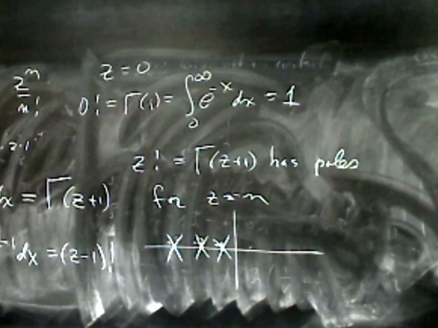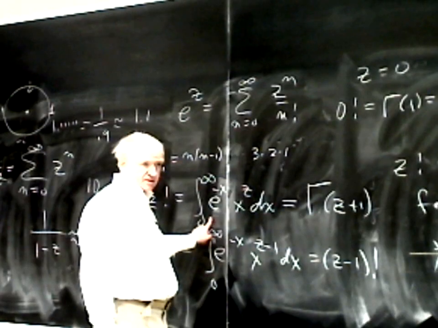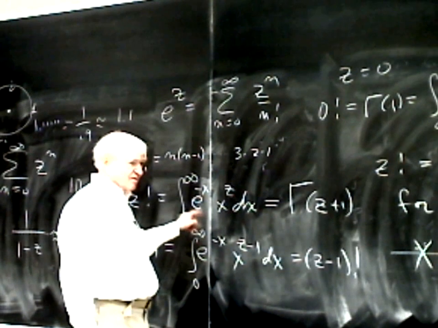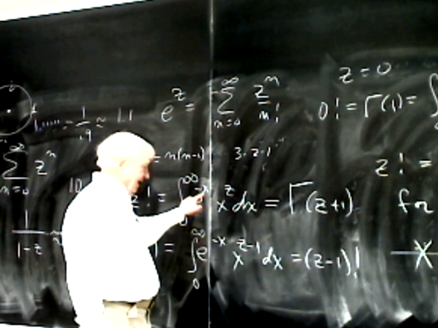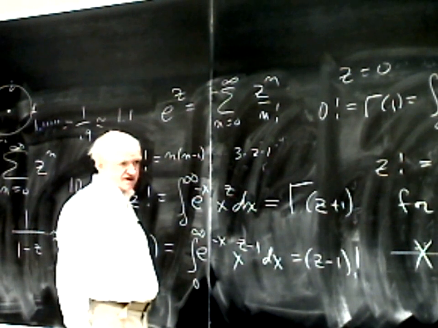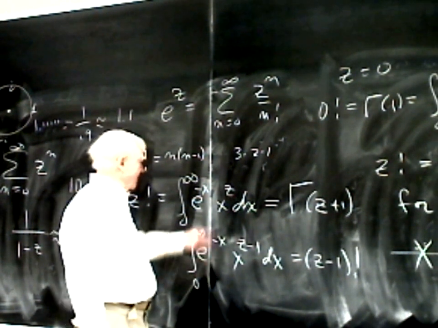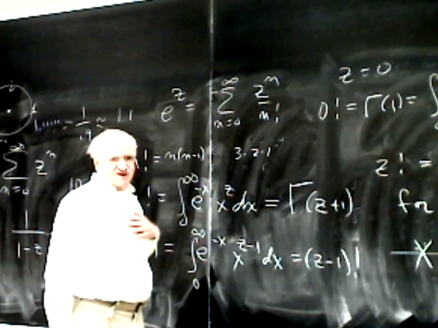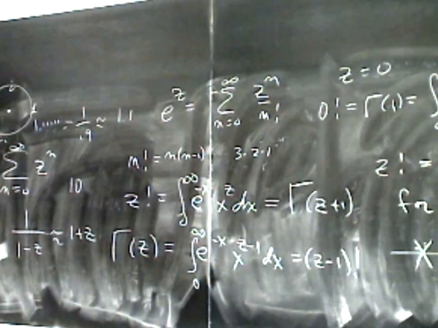And you can see why that's true, because if you set z equal to minus n, you see this integral is badly defined near x equals 0. Even for z equal to minus 1, this is e to the minus x, which is essentially 1 when x is small, divided by x. Well, the integral dx over x diverges. So that's why. And then if z is minus 2, then it's even worse. It's 1 over x squared near 0. So that's the argument. Any questions?